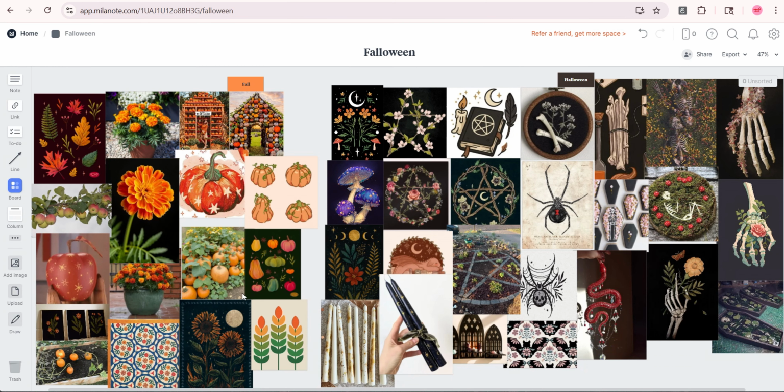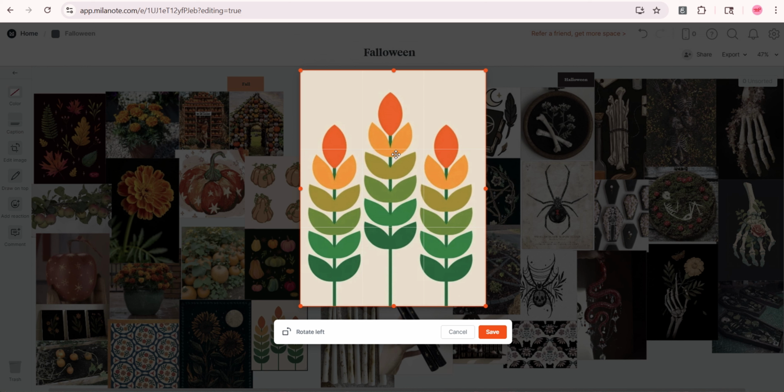Start with fall, because I think these are the ones that I'm going to be doing first. So for fall, the only design that I have in mind so far is this one. These are just leaves turning color, and I thought it would be really nice to do a cascading type of earring with a bunch of leaves changing colors, just like the trees change color in fall, and kind of similar to the one that I made with the tomato basils.